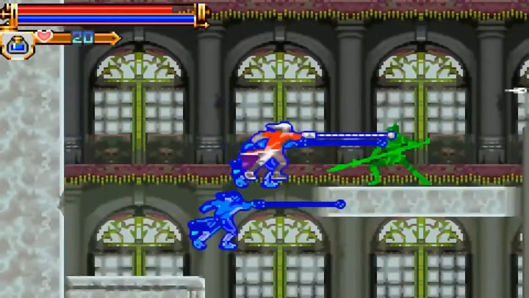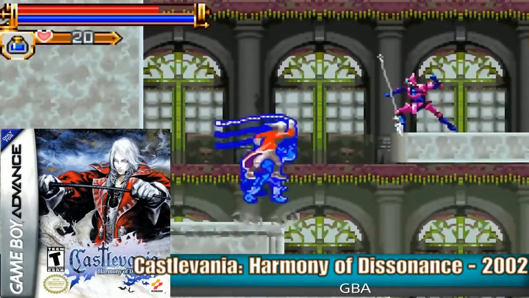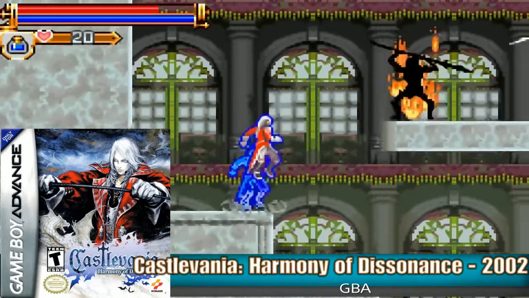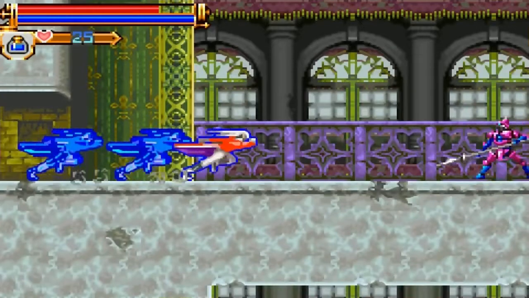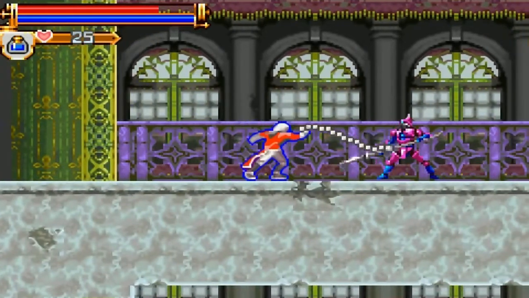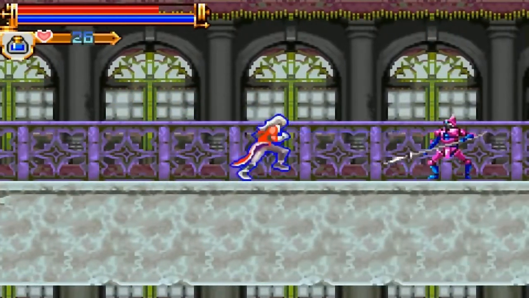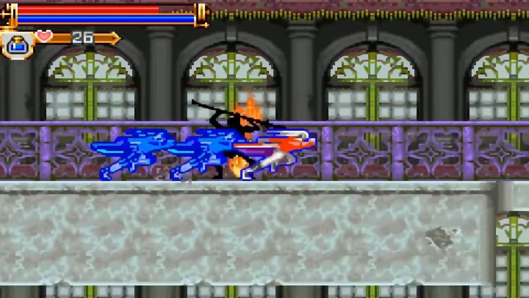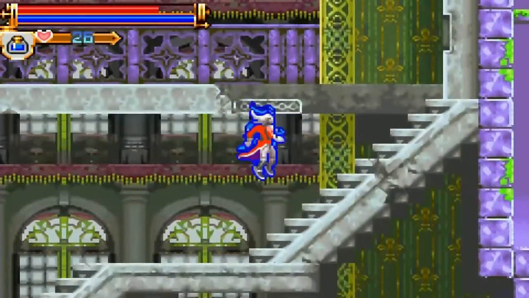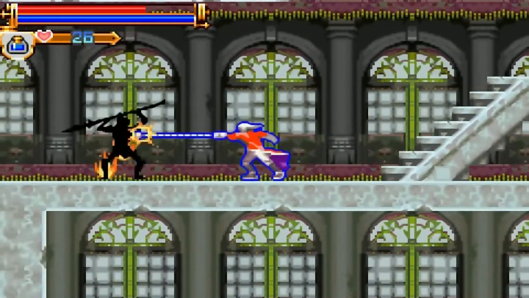The success of Circle of the Moon saw a follow-up also released exclusively on the Game Boy Advance, named Castlevania Harmony of Dissonance. It follows new Belmont member Juste Belmont and takes place long after Simon Belmont's adventures. The game was intended to be very similar to Symphony of the Night. It wasn't a massively praised game, with criticism pointing towards its boss fights and soundtrack.